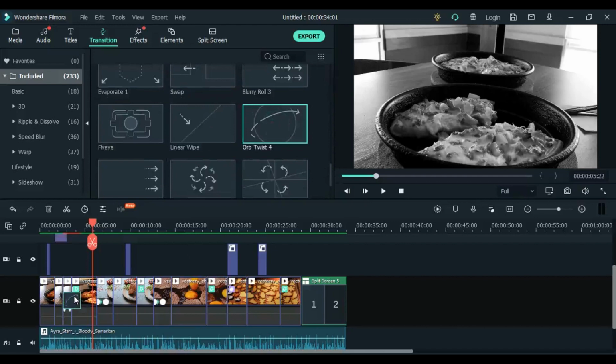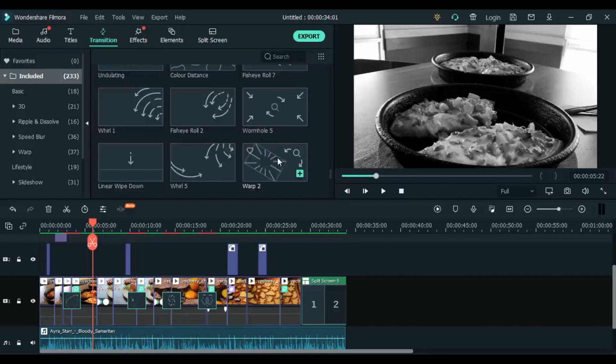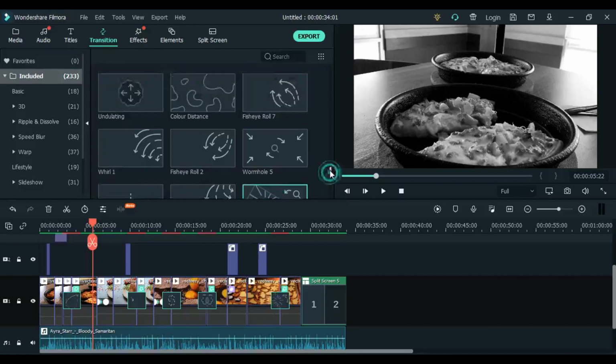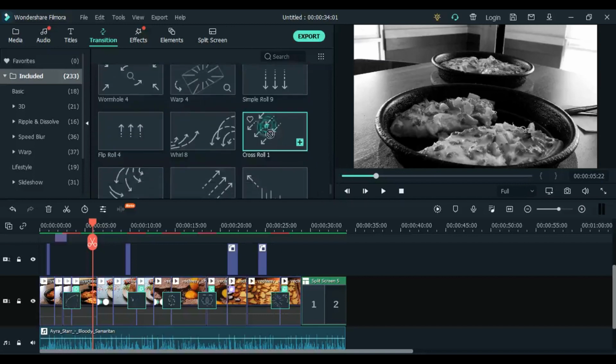You see that, right? All right, just take another one, put it in between. Take something like this, put it in between. You just play around with it. Your transitions shouldn't be too much because it makes it a little bit childish. I'm just doing this for teaching purposes, please. Let's do one last one, maybe at the end here. No, okay, maybe here is fine.